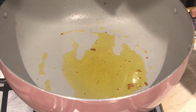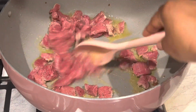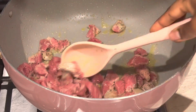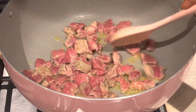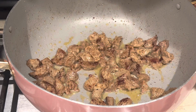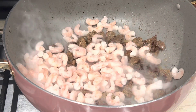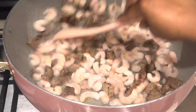So guys, I'm frying my beef now. Okay, I've added some black pepper to it as well. It smells really delicious. I'm just cooking that quickly. It doesn't take long to cook. Okay, as you can see, it's cooked nicely. And also I'm going to add some shrimps to it. This is a special fried rice, I tell you. It's lovely. You have to try this recipe.